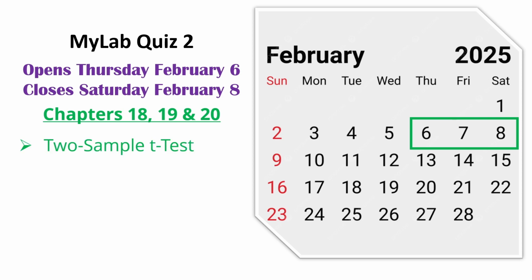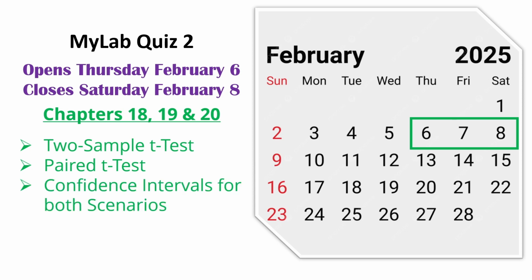The topics for the quiz include 2-sample t-test, paired t-test, and in both scenarios, confidence intervals for those. So if you want to get some practice for that, in the first baby lecture from Tuesday, I give examples of both of these scenarios where we calculate confidence intervals and we conduct hypothesis tests. So that would be a good place to look. And of course, you can also go through the skill checks for those two topics as well. That will make sure you're well prepared for this quiz.